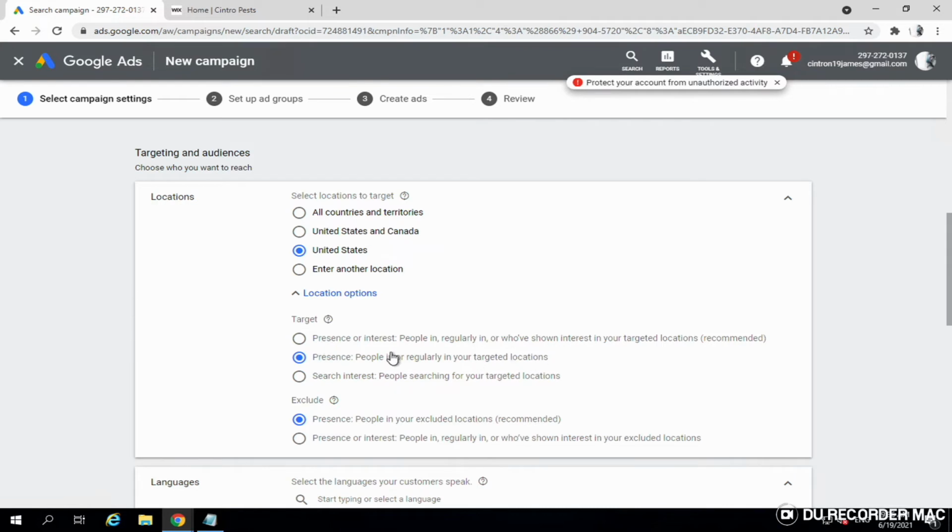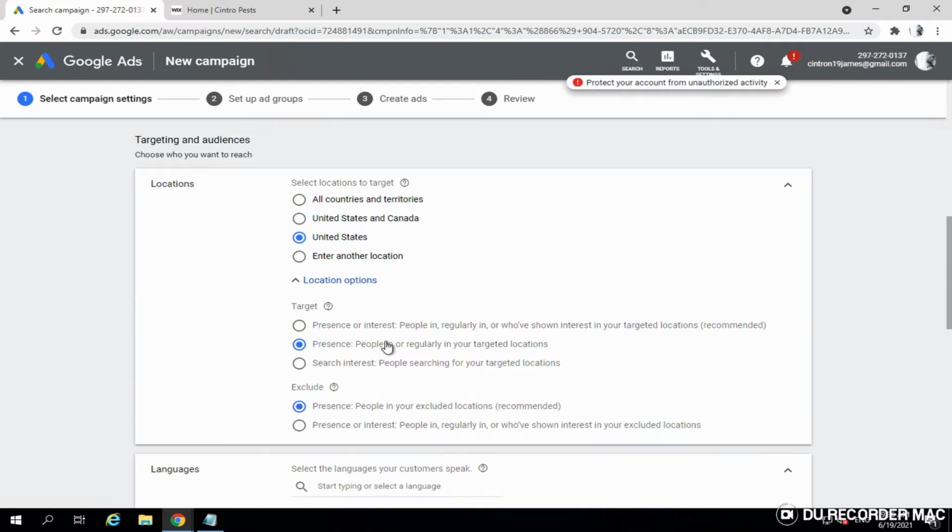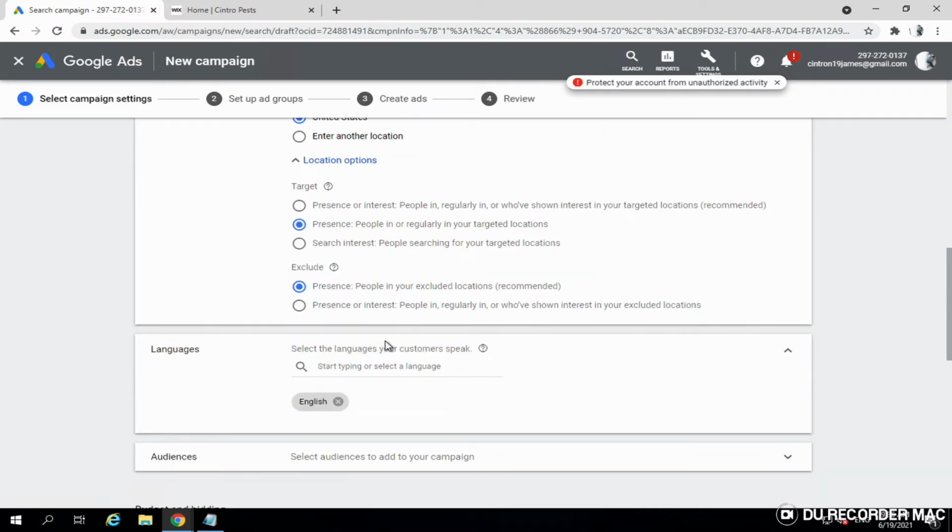But this option will tell Google to show my ads only to those people who are actually located in the particular region which I have set here, right? So your searches will come only from the targeted locations. So yeah, this is done.